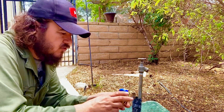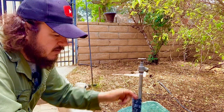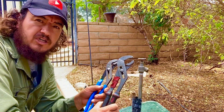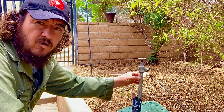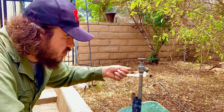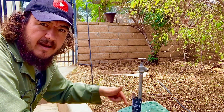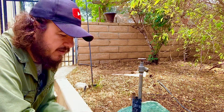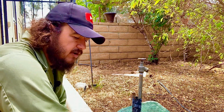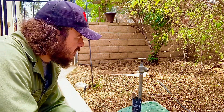For this job we're going to be using the new spigot — same item, it's a 90. We're also going to use two channel locks: one for turning the spigot and one for holding the pipe so it doesn't turn. Right now this is in the garden, so we don't want to break anything underground and have to dig to repair it.